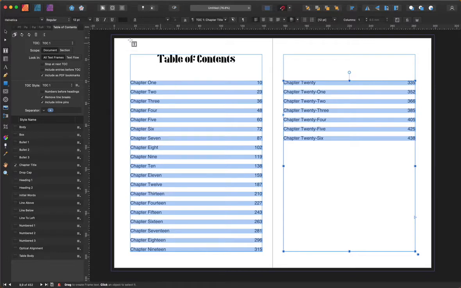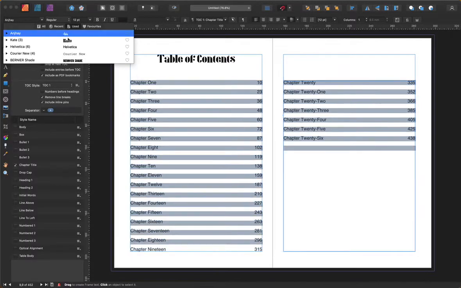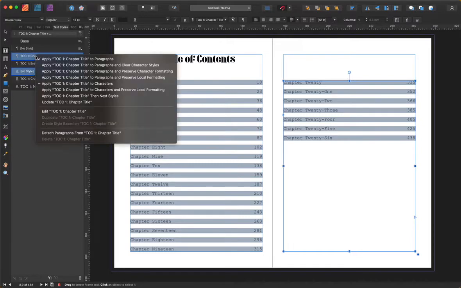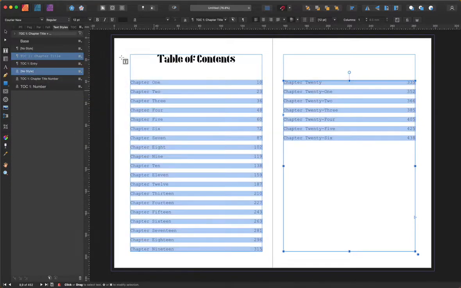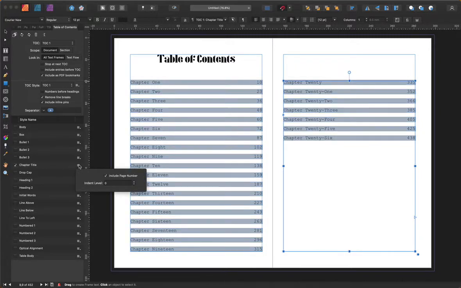Now from here, just like your text styles, you can edit it to be how you want it to be. So I'm going to change it to Korean New, like what we had, and I'm happy with 12 points. So I'm going to go here and just update that. So it'll be like that. There's quite a few things you can do with this.